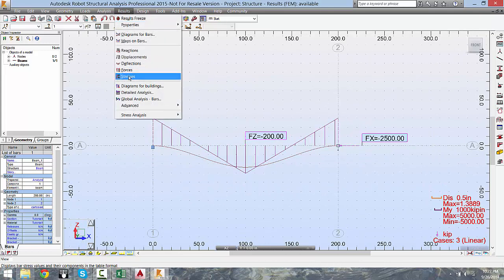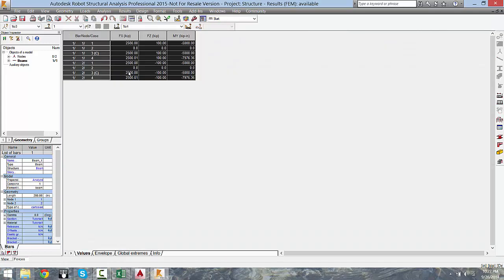To see the results, you can go here and click on forces to see it in tabular form, and it'll come up. It'll show you which node it's on. Bar, they're all on the first bar because there's only one bar. On which node it is, whether they're the first or the second. To show you though, the maximum positive moment isn't shown on here. That's because we don't have a node in the middle. If we had a node in the middle, then you'd be able to see the maximum positive moment. There are other ways to get around that, but I won't go through that in this tutorial. So we go ahead and close that.